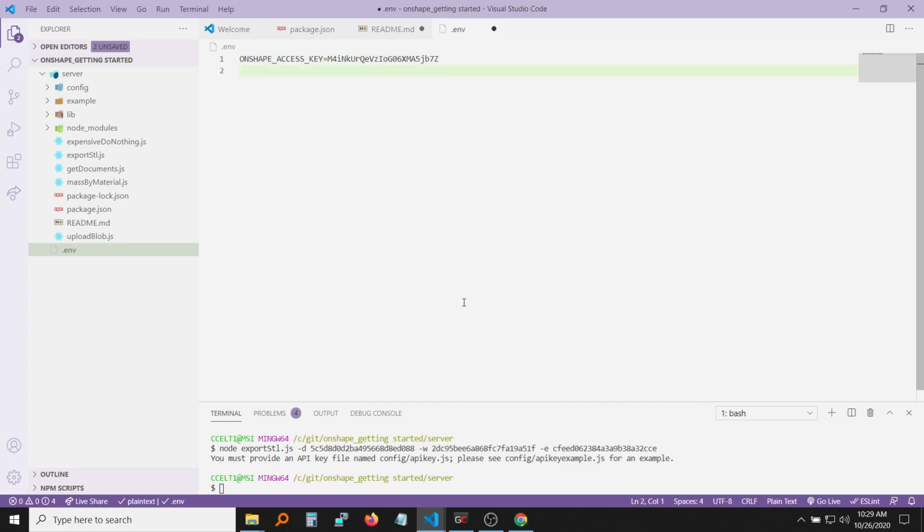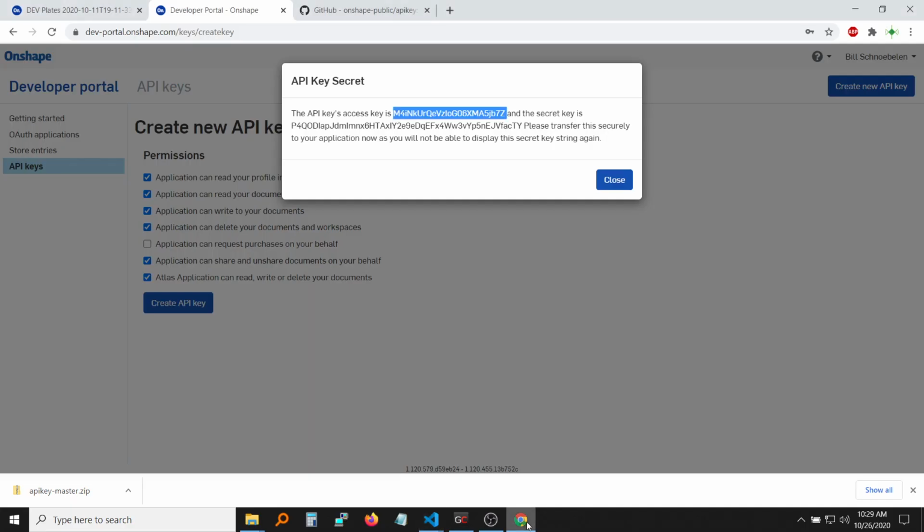Doesn't look like enough numbers or letters. Let's just look. That is. And we're also going to need the secret key. Gets a space as well, that's why.